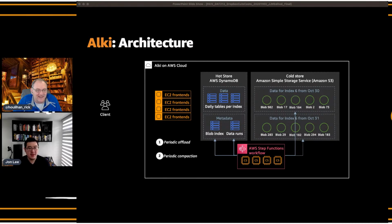works. The main thing that we have to worry about in this daily table approach is that traffic at the beginning of the day spikes from 0 to the daily traffic. So that's something we have to pay extra attention to, provisioning and also partitioning. In the reInvent talk, I talk a little bit about how we pre-partition these tables, to make sure that by the time it starts to receive traffic, it's already scaled up and has enough partitions to handle it, right?